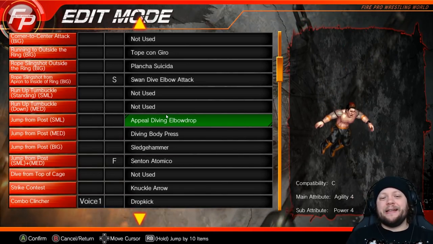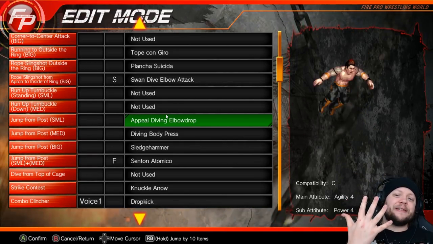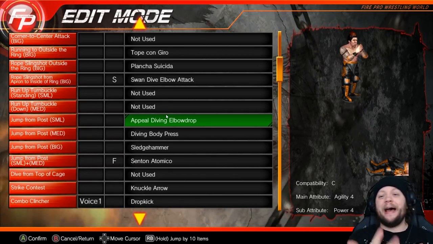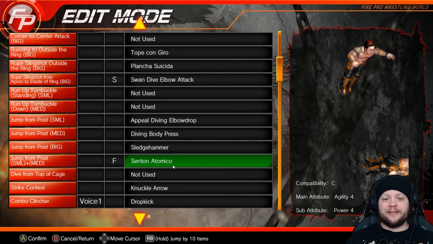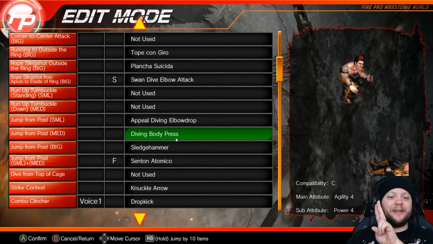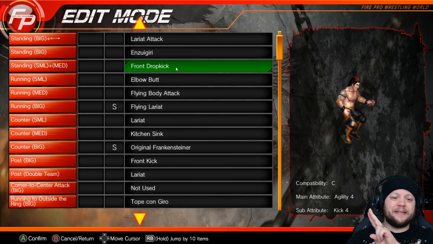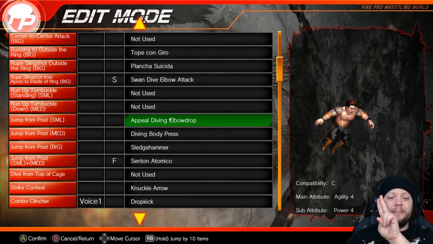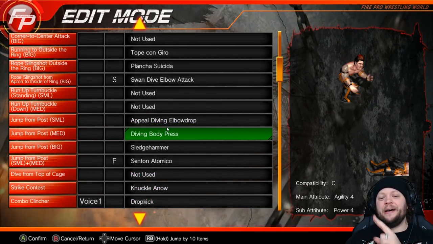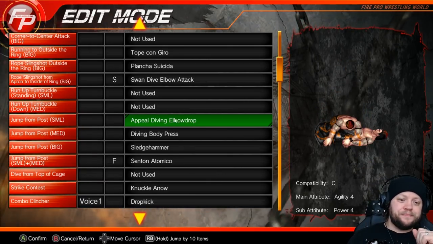And when you do stuff like this, I want you to be thinking in your mind, five, right? Five is the number of moves in your move set that should have the potential to actually end the match. In our case, Senton Atomico, one. Dangerous DDT, two. We definitely want those to be able to end the match. The Swan Dive Elbow Attack, not so much. The original Frankensteiner, not so much. The Flying Lariat, not so much. But the Senton Atomico and the Dangerous DDT should absolutely be able to end the match. The Appeal Diving Elbow Drop, not so much, which is why we won't use it in critical damage.